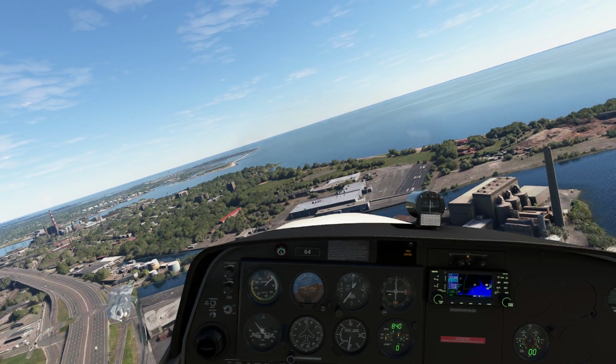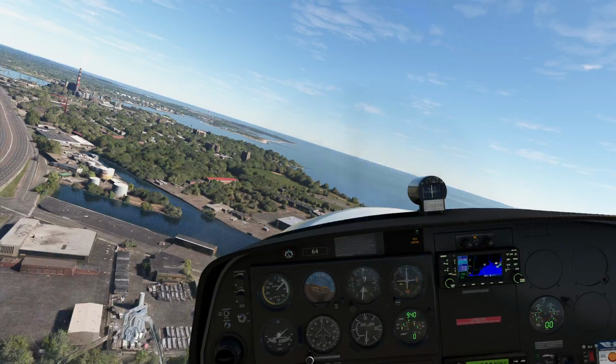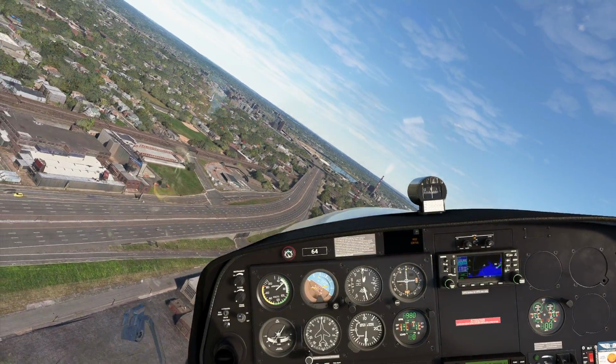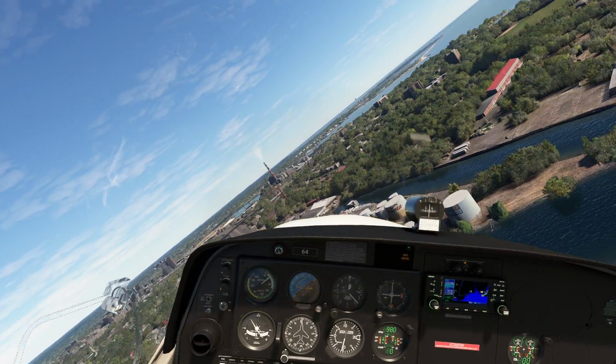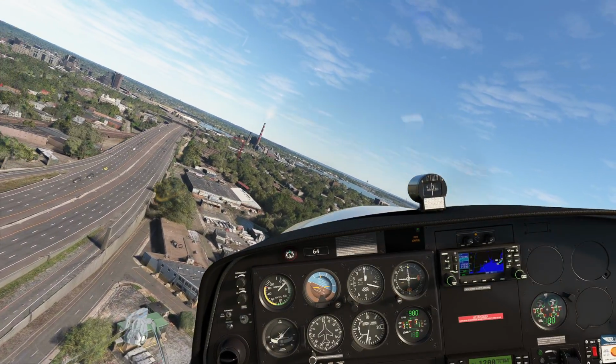Now you can see Sikorsky right there with that lovely little tiny helipad. That's the 3-1 right there. I'm going to give myself some S-turns, and all I'm trying to do is keep my speed down here. I don't want to go too fast, and I really, really don't want to go slow because that will mean departure for us. Go ahead and do one of those. Again, I'm just doing some nice gentle S-turns, keeping my speed as low as possible.